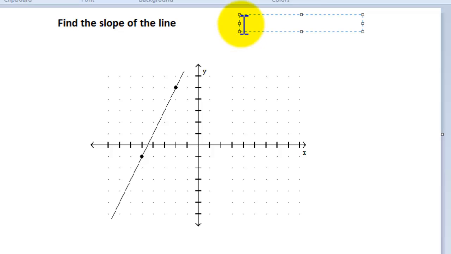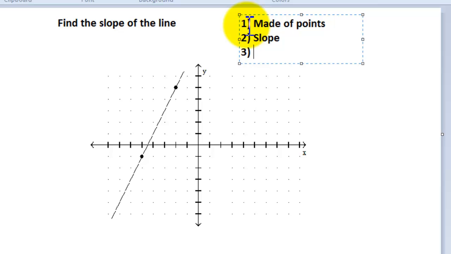And the first thing we have to understand for all of these problems on test 3, or for a good many of them, it's all based on the equation of a line. And the first thing to know about lines is they're made of points. No matter what, your line is made of points. 2, there's a slope for every line. 3, when you make a line, one of the points along the way are going to cross the y-axis, and one of the points along the way will cross the x-axis.